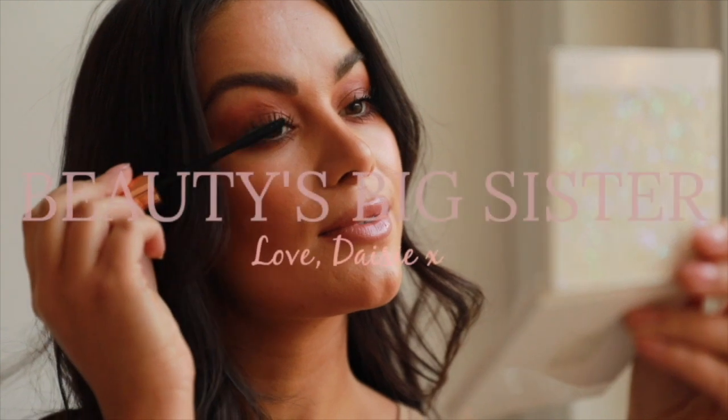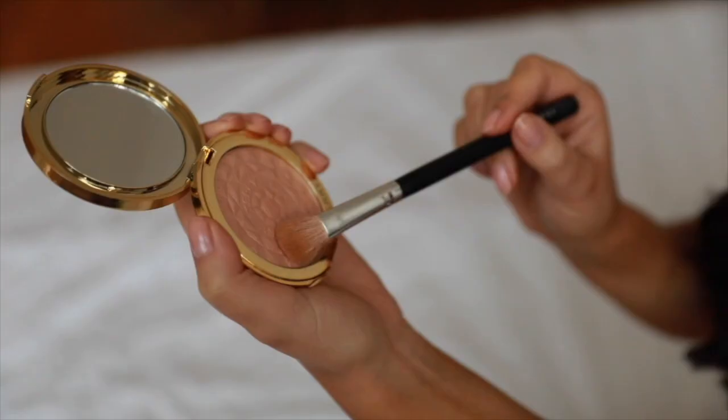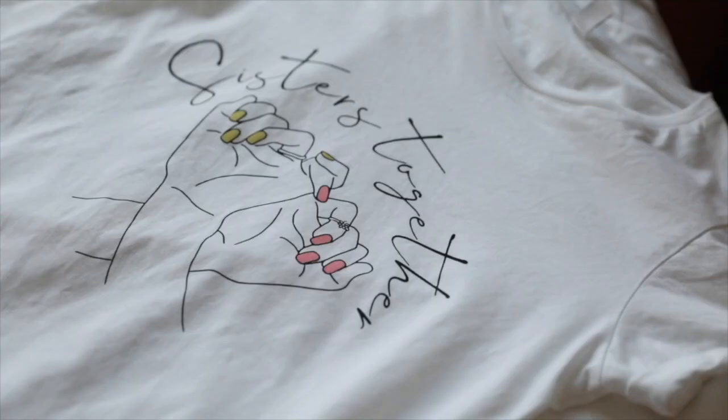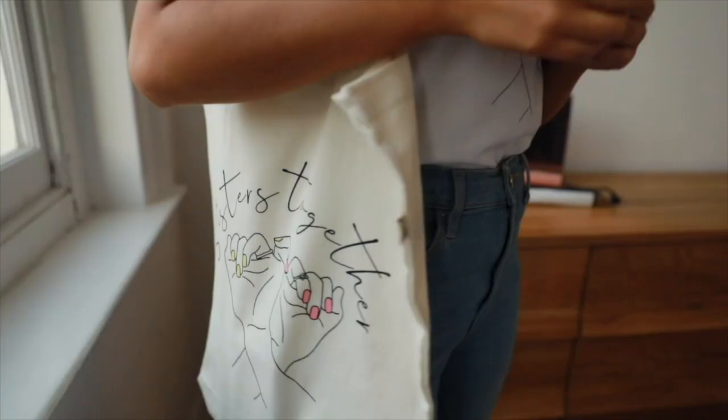We stick together like the glue on the lashes, on flea like the brows, never throwing in a towel, always ready for the town, looking beautiful together. You're stronger than ever, your community don't tether, yeah, your sisters forever. Girls before your mister, be part of a team — we're beauty's big sister. Put your girls before your mister, be part of a team, we're beauty's big sister.